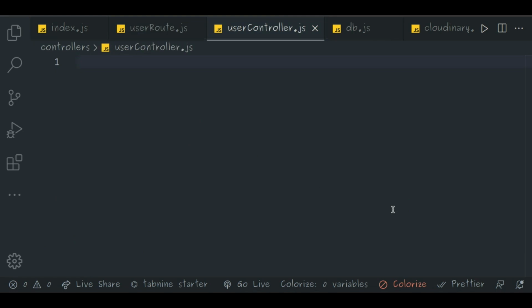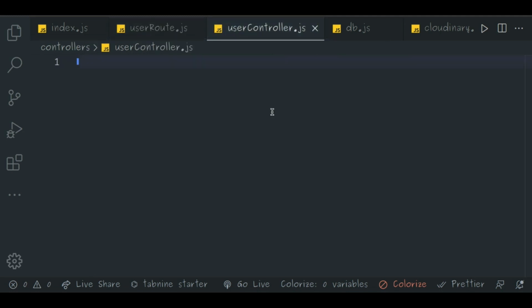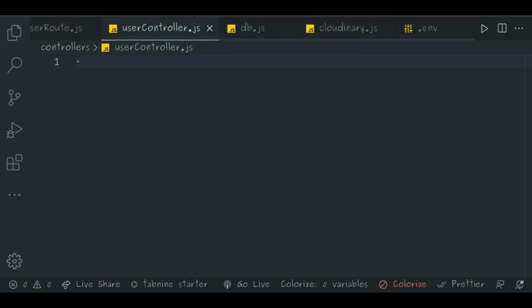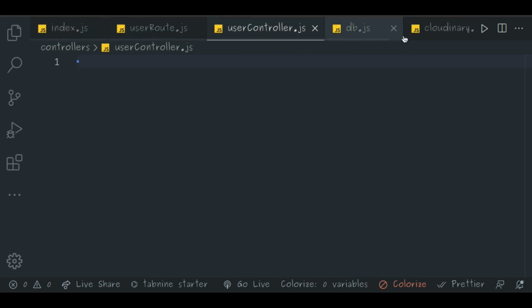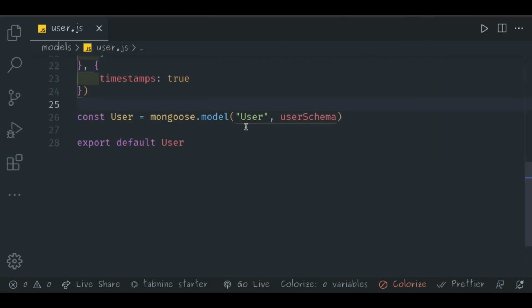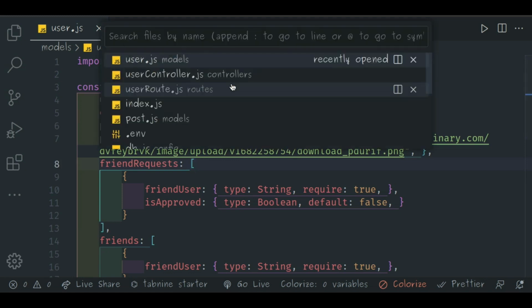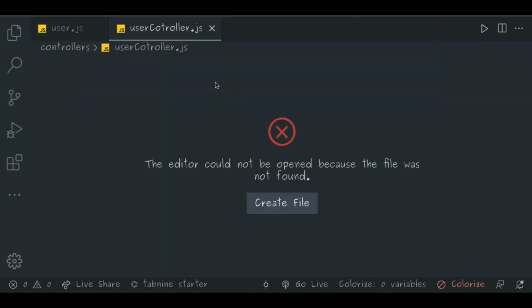Now that we are done with that part, inside of our controller, first of all, we are going to import this user model that we created earlier. Let's say this is our user model here. So we are going to import this model inside of our user controller file here.